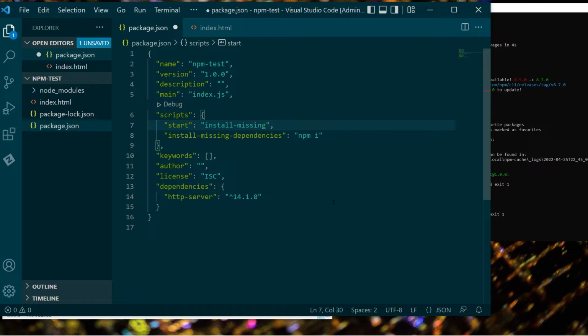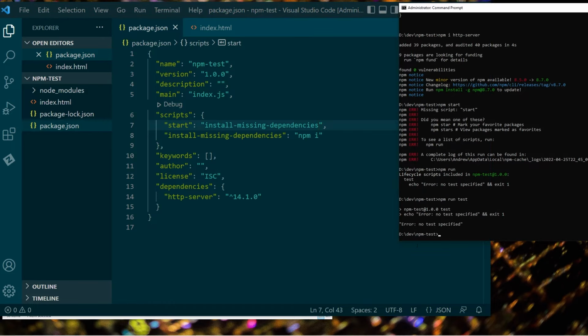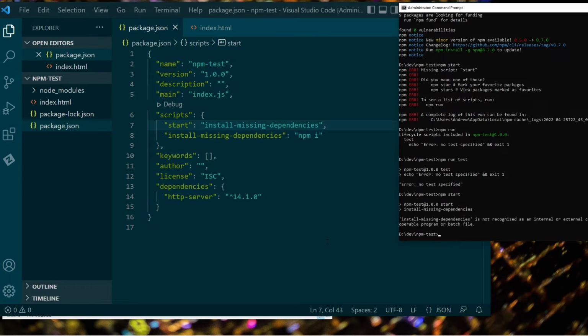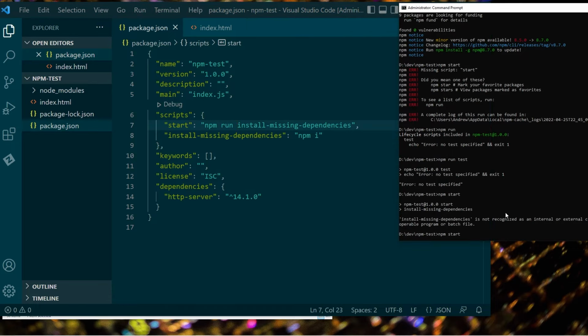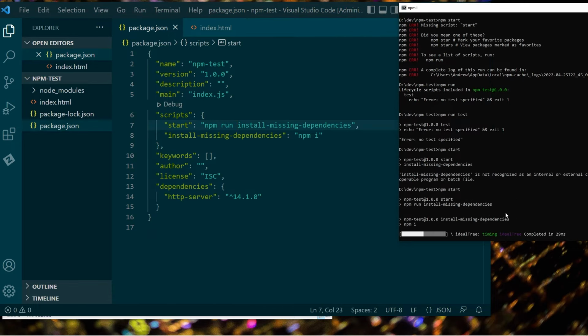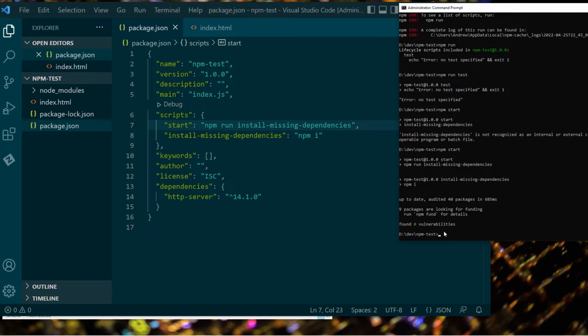So just to test, actually, you know what? I'll do it first and then I'll test it. So we go npm start, and this is the reason I said this was a special script, because we don't have to say run start, we can just say start. Well, what am I thinking? We go npm run. So this is basically the command which goes in here. So let's try that again. Yep, so it runs, it's up to date.